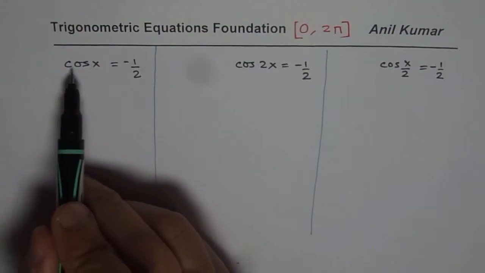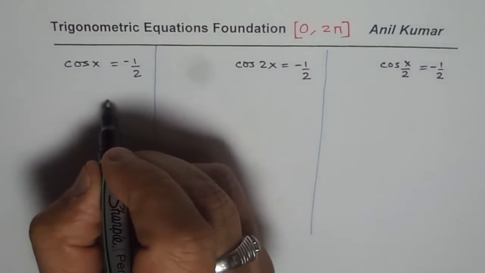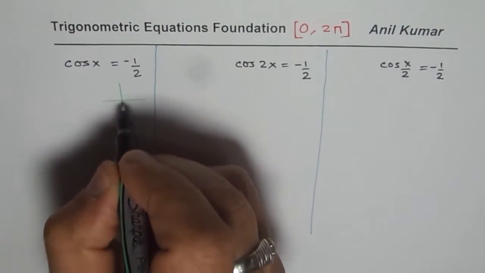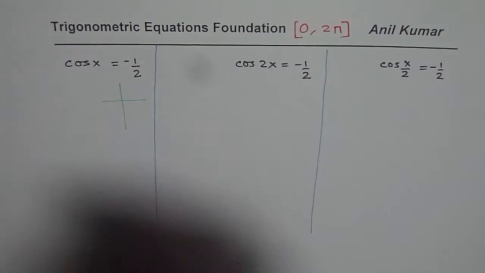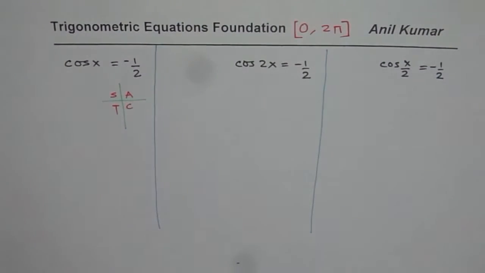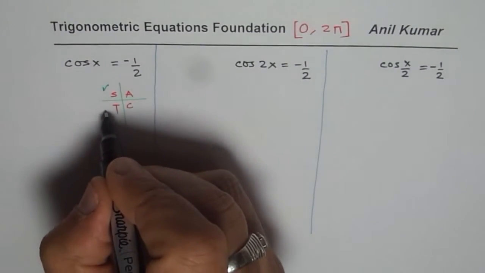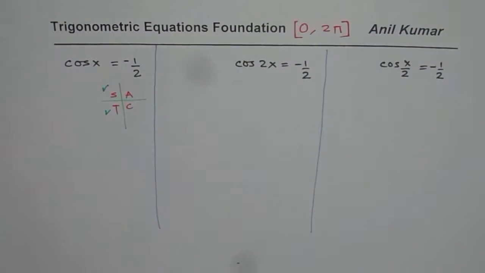Let's begin with cos x equals minus half. To solve this we'll apply the cost rule in our coordinate plane. Minus half means solution lies in quadrant 2 and 4. From our special triangle, let me draw a special triangle also close by.